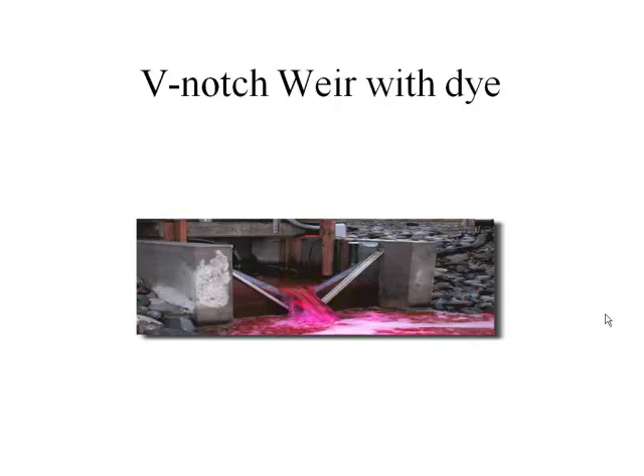So as you can see, the weirs have a use. Another point: when dye tests are being conducted, it's usually the city that does it, and they will let the Spills Action Centre at the Ministry of Environment — nicknamed SAC — know. So if anyone calls in after seeing the river is bright pink or orange, SAC can say yes, we know about it, it's a test being done by the municipality, it's non-toxic, non-hazardous, and this is why it's being done. It's good for public relations — people know about it and know why it's being done, and the caller can feel good that they called it in and know the result. Because I have had incidences where the river came out bright green, the municipality hadn't been doing tests, and it turned out it was antifreeze from a local garage that had been dumped. So you just never know.